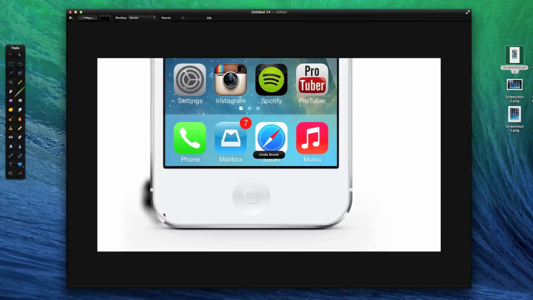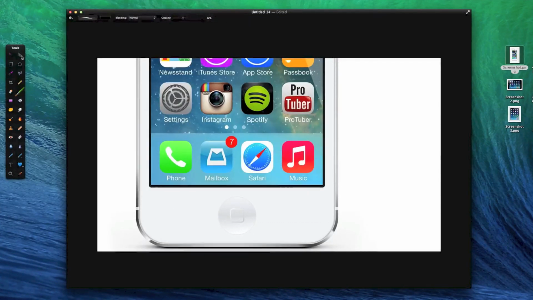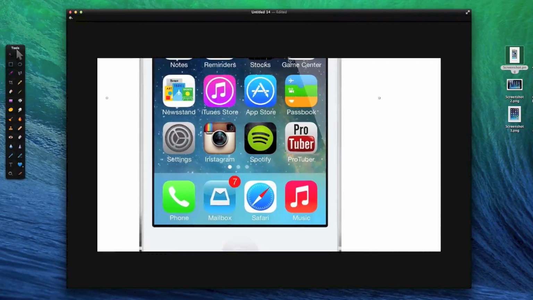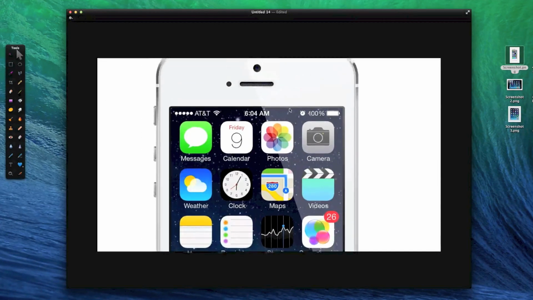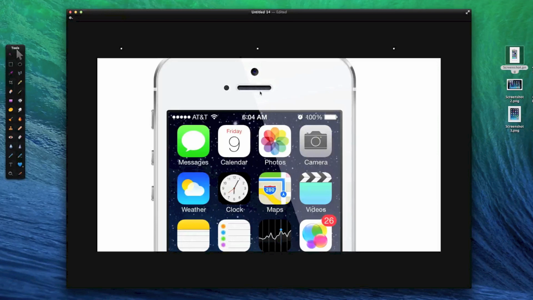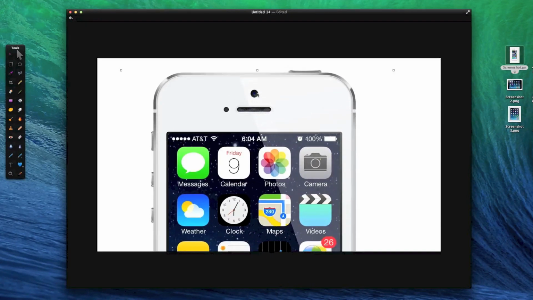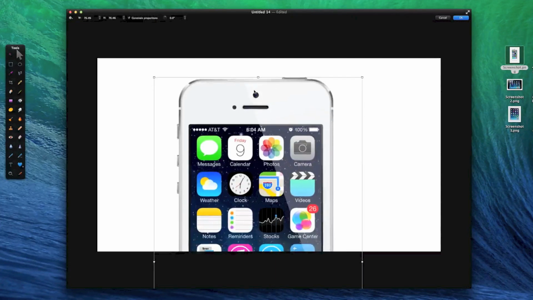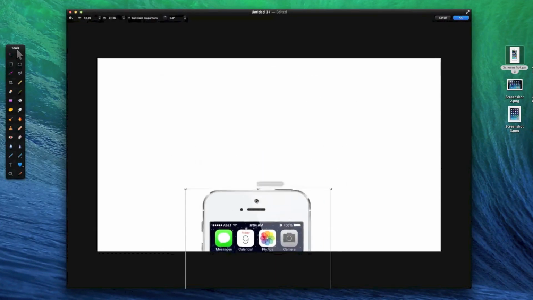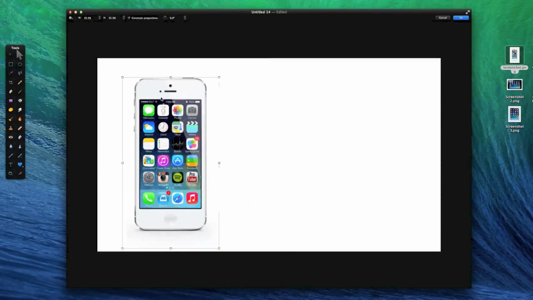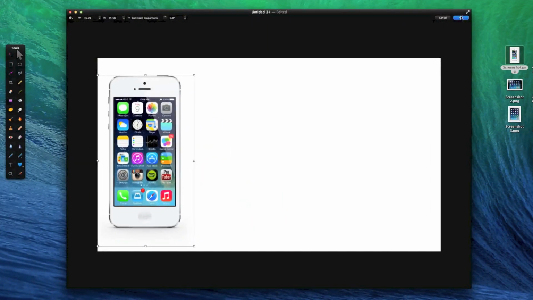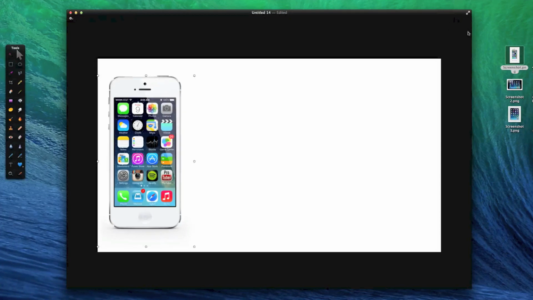It's a PNG file, so you can do that. Let me get rid of all this real quick. And we'll shrink this down so I can bring in the others. But yeah, just look at the quality of this, guys. Look at the buttons on the side there. Isn't that impressive? Even the speaker grill right there. The camera, insane detail with this, guys. Definitely worth $5 if this is something that you could use on a regular basis, or even every once in a while. It's definitely worth it. So we'll shrink this down so we can fit the other devices in. Very high quality. Absolutely love this application.